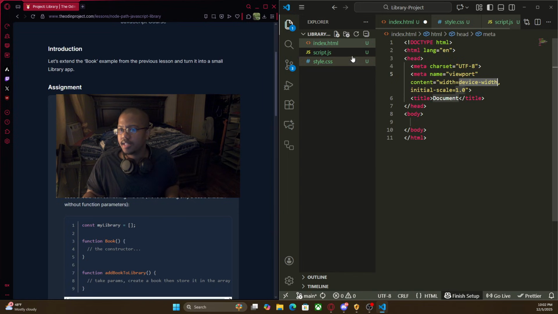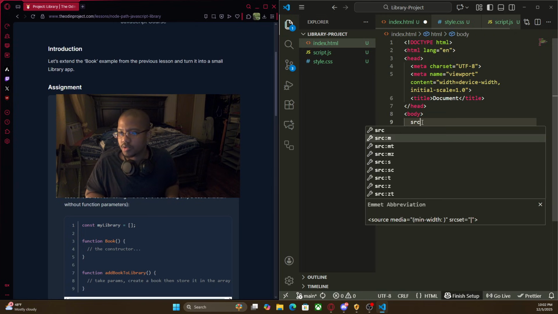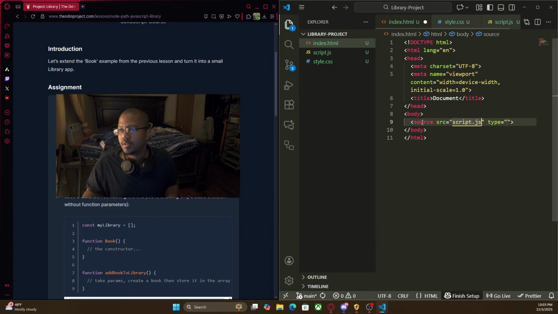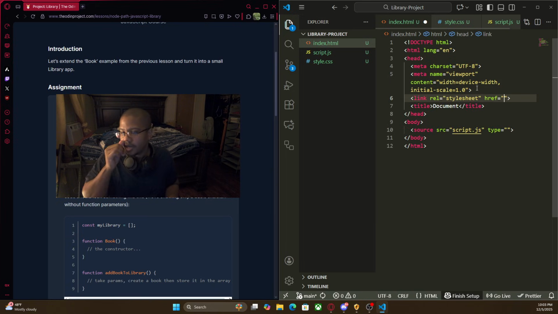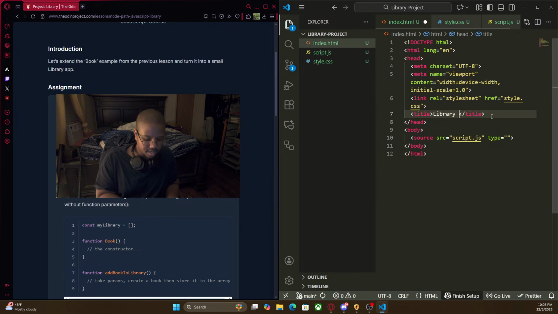Hold on. Usually there's a source with a script. Okay. Then we have our link, and we have our style.css. And I'm gonna say library project.